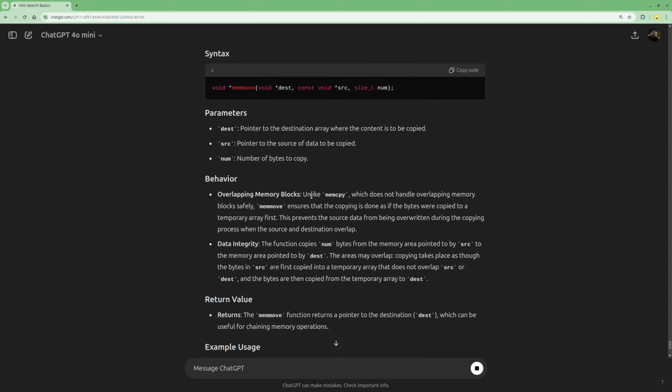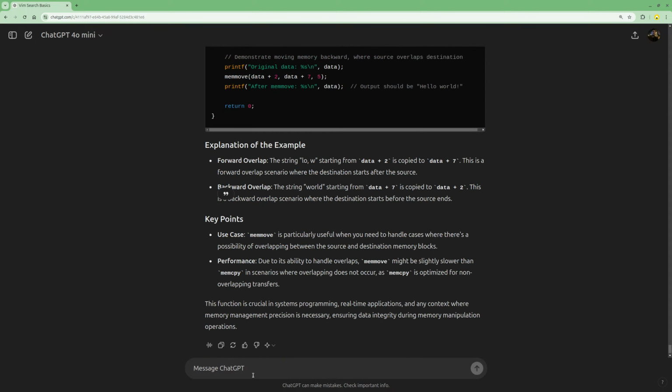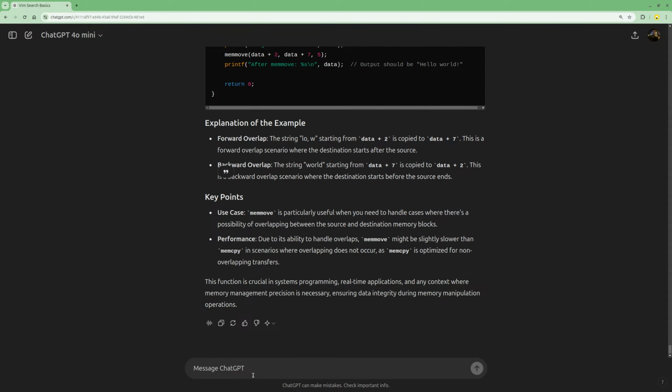Unlike memcpy, which does not handle overlapping memory blocks safely, memmove ensures that copying is done as if the bytes were copied to a temporary array first. Actually, one of the questions basically states how does memmove differ from memcpy? But wait, what is the difference? Okay. One allocates memory, and the other one moves it around.